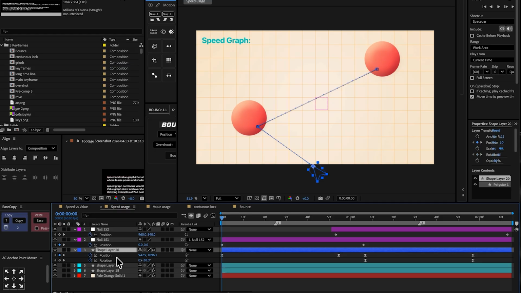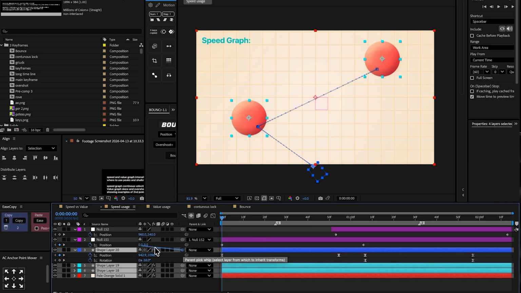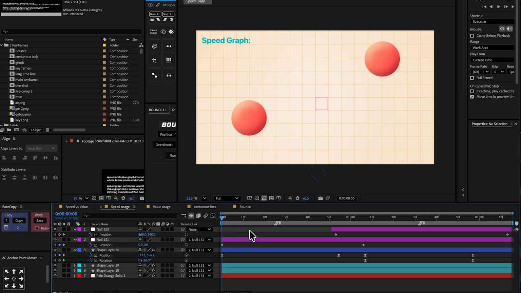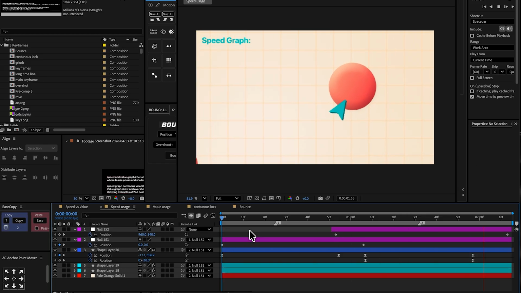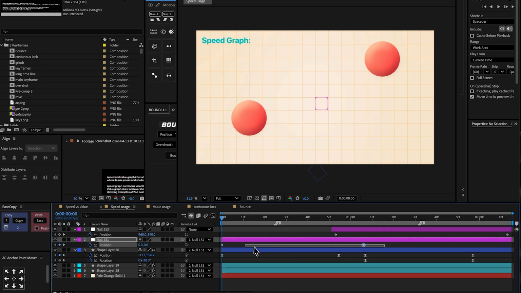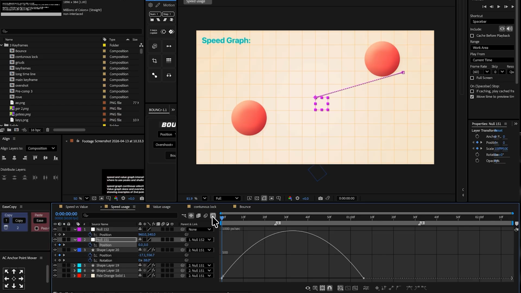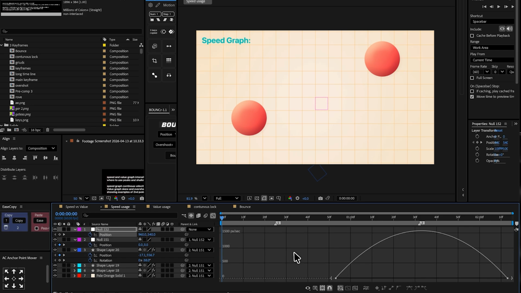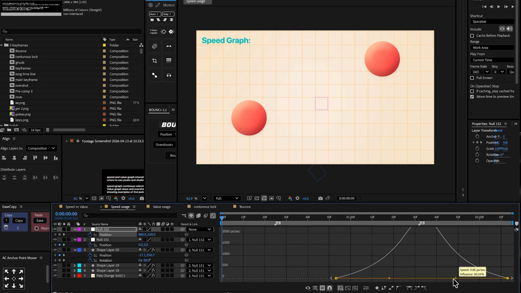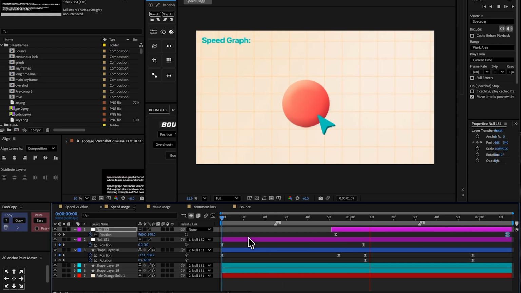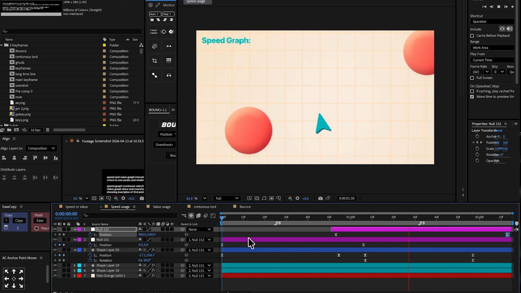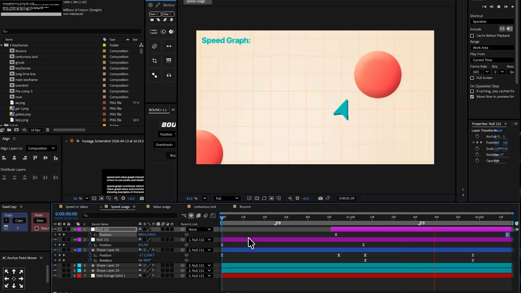Now what we are going to do is connect all the shape layers and the solid to this layer. This layer is basically a simple camera animation where the camera is following the cursor, but right now it looks very weird. To fix that, I'm going to select the keyframes and easy ease them. In the graph editor, I'm also going to make the peak toward the center, and similarly for the other layer as well. Because this graph is not that sensitive, we can have the animation really smooth. We don't want exaggerated motion with this. As you can see, the animation is really smooth now.